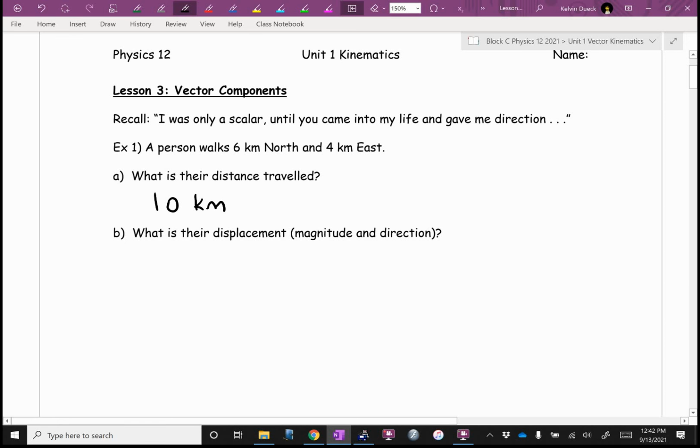What's their displacement? Well, now I'm going to draw a compass rose. Now, the other thing that you can do, if you're still a little shaky on the trig, I know when I taught math in the trig unit, in the same way as last year I made you do a free body diagram, in the same way as this year I'm drawing a compass rose, every time my kids turned the page, I made them write it at the top of the page. So it's up to you, but look, if you're still having trouble doing as much as I am in your head, do that. I mean, give yourself a break.